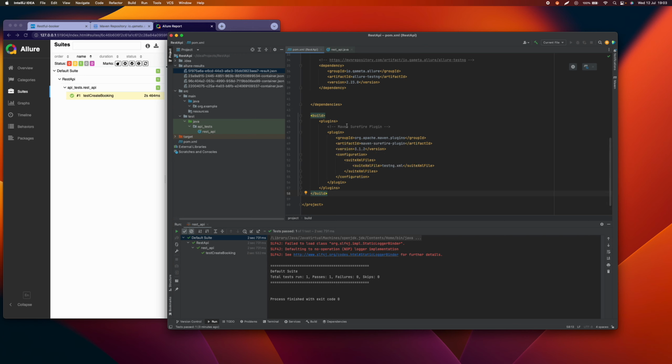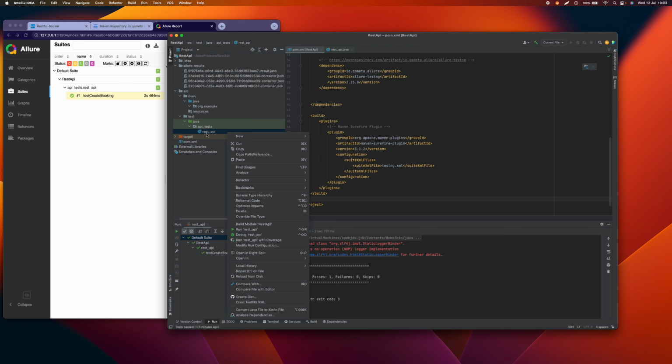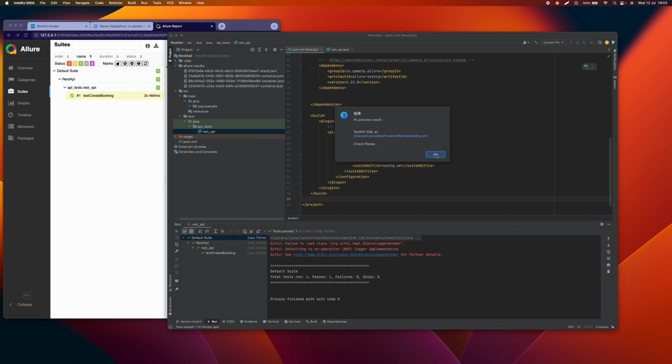So this is a Maven Surefire plugin. And also it runs from the TestNG XML file in your project. So how do I get this TestNG XML file? Basically I'll just come to REST API, the class that I have, create TestNG XML file.